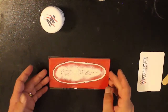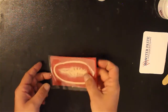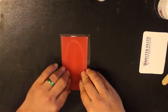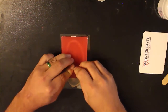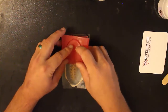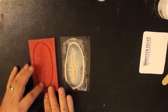Now, once this is done, you want to place this in the freezer. After a couple of hours, 1 to 2 hours in the freezer, depending on how you have it set, it's going to turn a darker color like this. You want to turn it over and peel up the silicone, peeling it back, rolling it back. This way you do not pull on the actual design itself. That way it doesn't leave any little bits inside the silicone mold, and you get a nice clean mold out of that. There's nothing left.